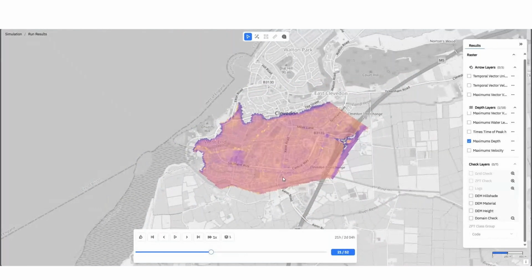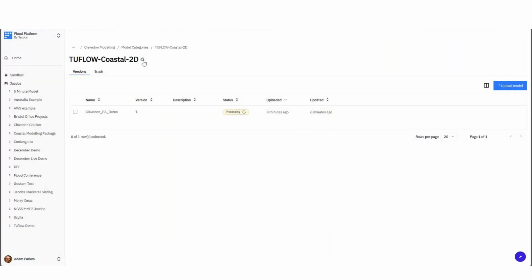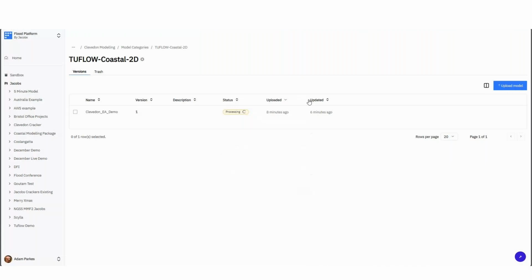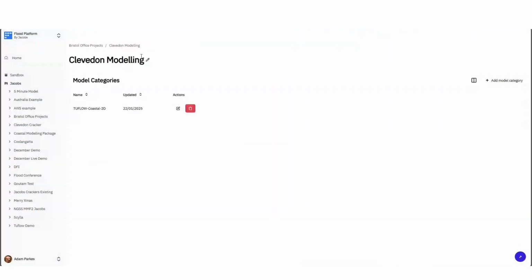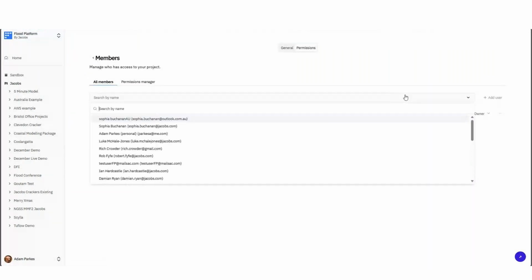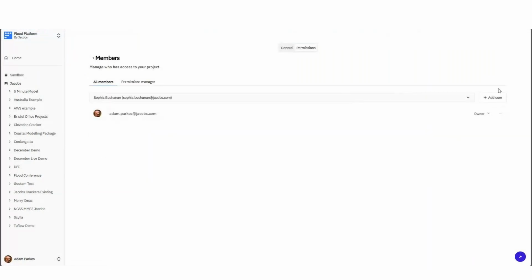If I want to share this with someone, I can do that as I showed you earlier. I can go into the cog icon here, and in the project, and add additional users into it. So clicking on here. Under permissions, I can add additional users in here if I want them to be able to visualize what's going on. So I'm going to add Sophia in there as a viewer. That could be in your organization or outside your organization. So I could add in a client or a stakeholder.